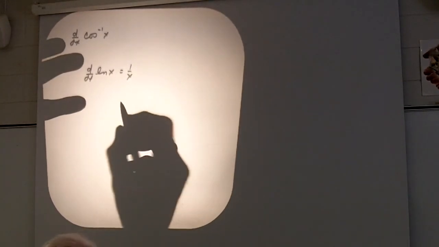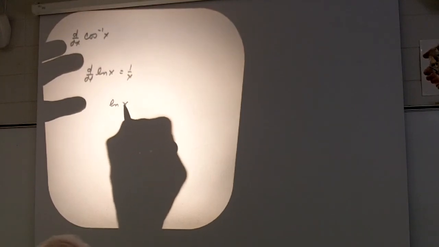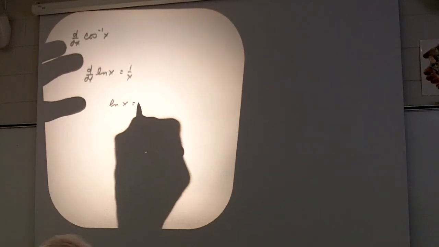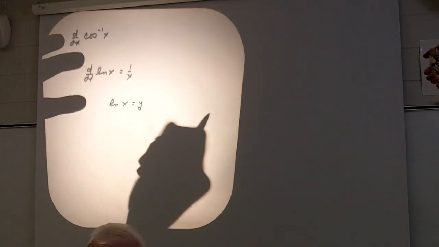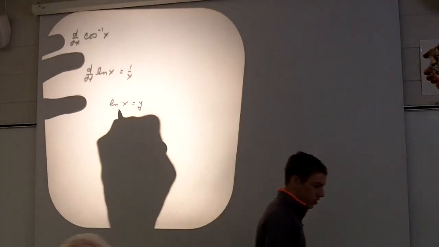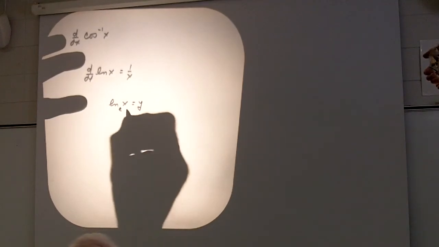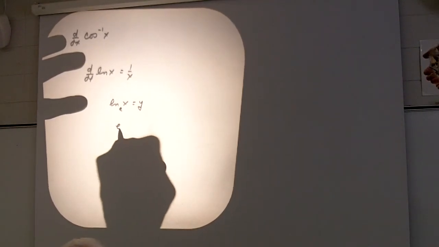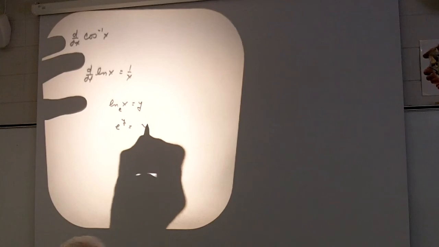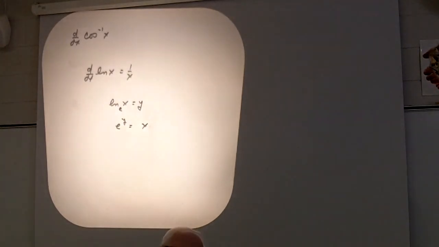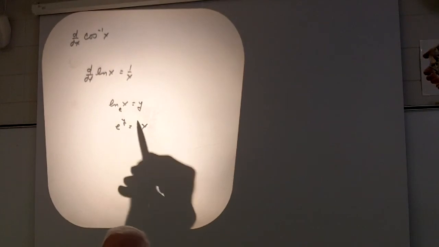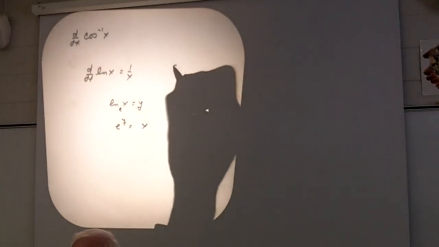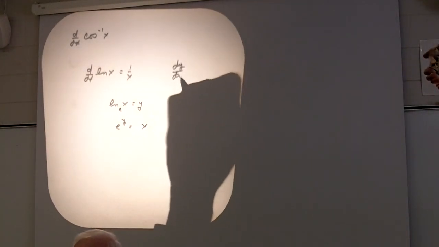Yeah. So in that one goes this way. ln of x equals y. See that? Okay, so now this is going to be e. So now I'm going to take it out of there, and that's going to be e to the y equals x. With me? Yes. Okay, what's the derivative of this thing? And by the way, what are we looking for? We're looking for dy/dx in this case.